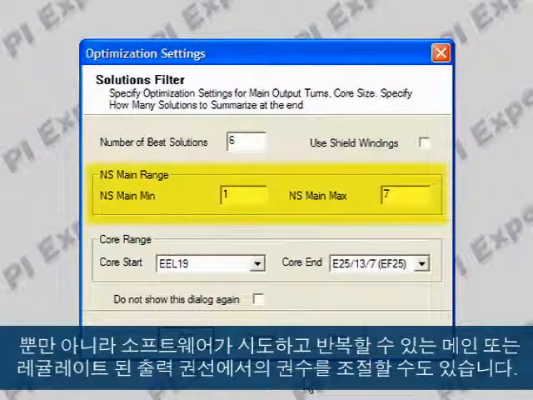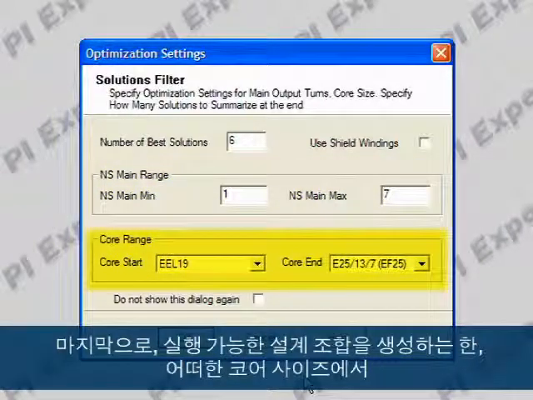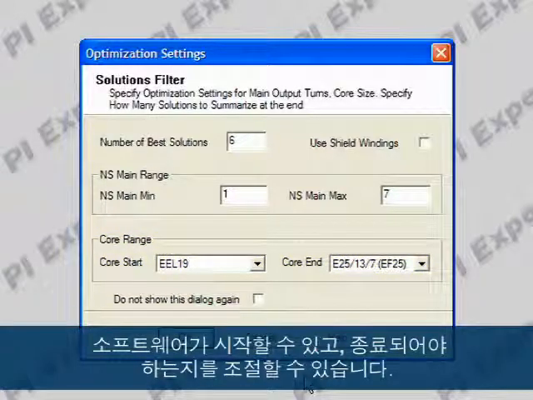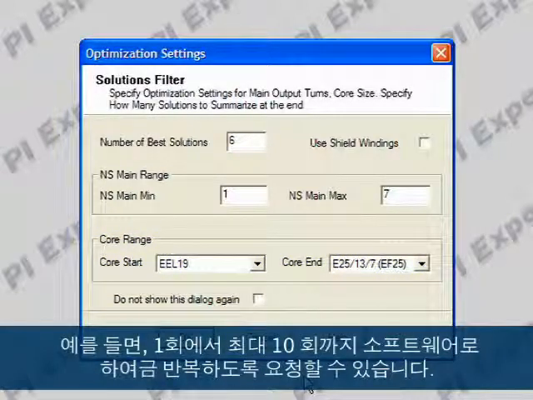Additionally, you can control how many turns on the main or regulated output winding the software can try and iterate through. And finally, you can control which core size the software can start from and which core size the software should end at as far as generating the viable design combinations. For example, I can ask the software to iterate from 1 turn all the way up to 10 turns.